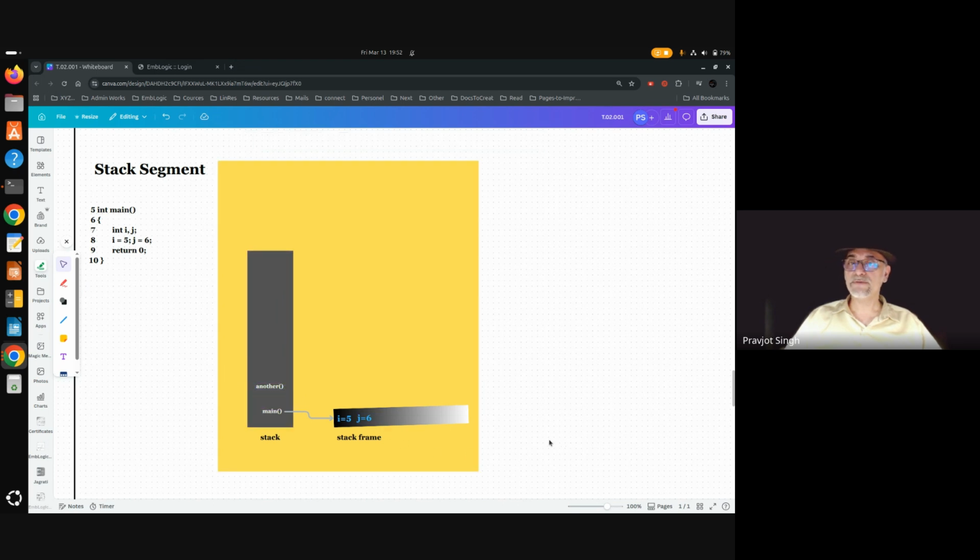So you'll have another stack frame created exclusively for the other function. You'll be connecting to the other one here like this. It will have its own local variables, with a list of its own variables. This is how the whole stack segment is arranged.